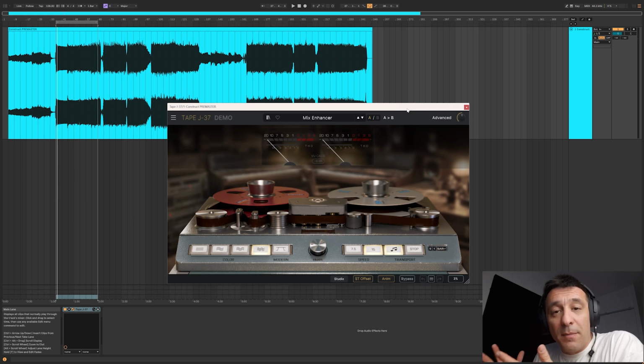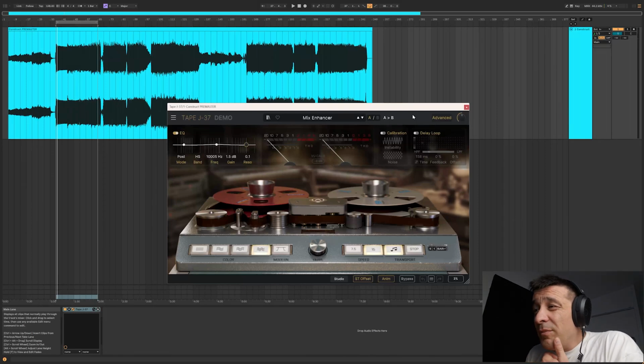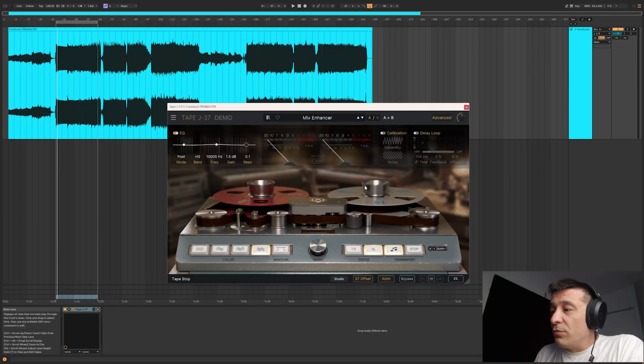So when you open this tape machine, first of all, you can go into the advanced setting and just see what the advanced setting is showing you. I think it would be really cool if this was on by default, because I think it's important. This part of the settings is really important in my opinion, at least. So I think this should be visible at all times. There is a cool feature I like in this tape machine, and we'll get to that in the end.